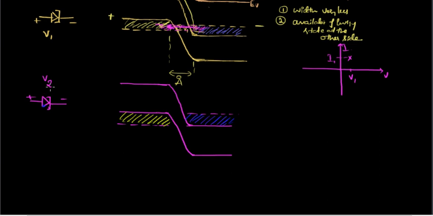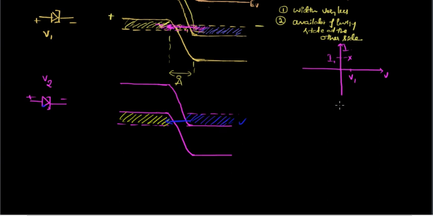In this case, when you apply, say, voltage V2, then suppose there is a condition where the overlap of the electron states here with the hole states on the other side exactly match each other. By using the tunneling concept, all these electrons can flow to the other side by the tunneling phenomenon. So what happens is you'll have a current flow through it.